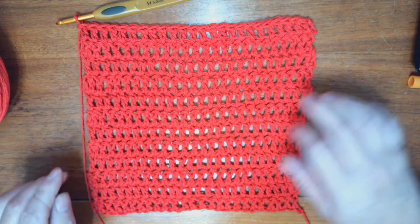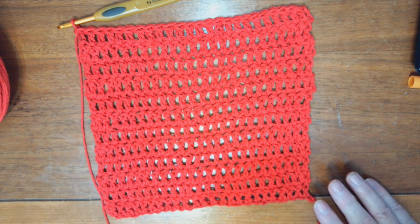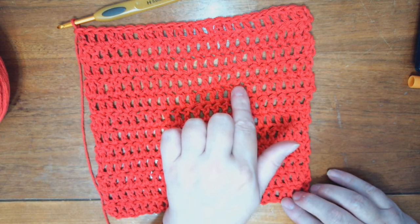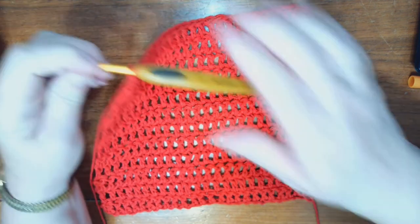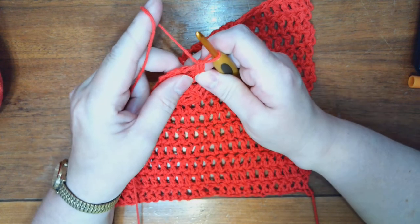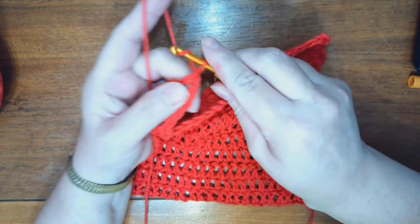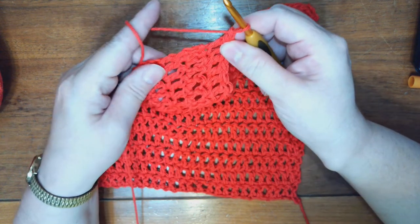All right, everyone, this is my square, my dishcloth that I'm making. I've got 12 rows, 1, 2, 3, 4, 5, 6, 7, 8, 9, 10, 11, 12. I just finished it. See, when there's two there, that means I joined those together. So now I'm going to chain one, and I'm going to start by working down the side.